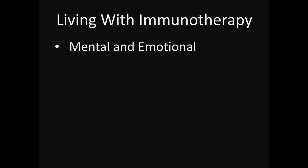So that does take a mental and an emotional toll, and it's not just on the patient. It's on the caregivers, the family. We talked about earlier that cancer doesn't affect the person; it affects the family. There's no one it affects more than a spouse or a parent or a child who is taking care of a cancer patient, and it becomes a difficult battle for everyone. So living with immunotherapy doesn't just mean that, hey, you look good, it's a pretty easy infusion. It means you still face those doubts and nagging worries that this might only last for months, it might only last for a few years, that am I going to have something show up on a scan, and you don't know, and that process of dealing with the unknown and the apprehension that comes along with it isn't easy to do.